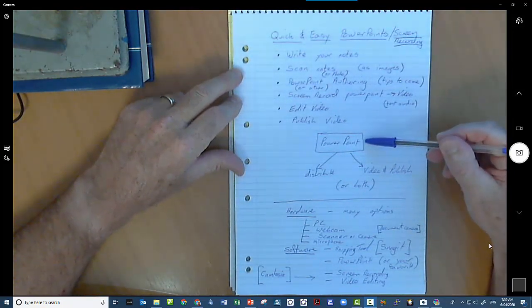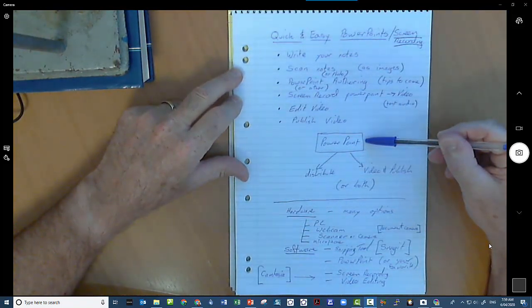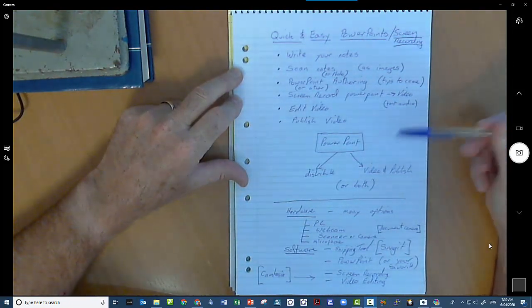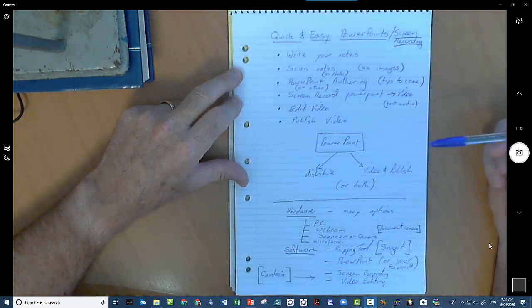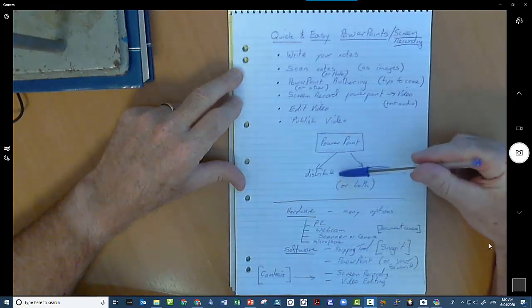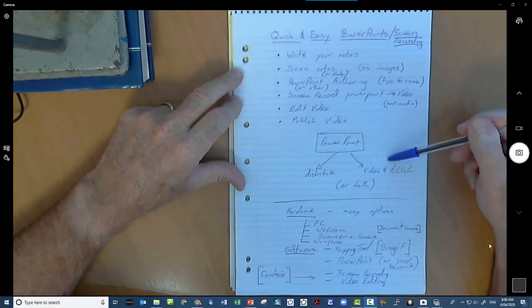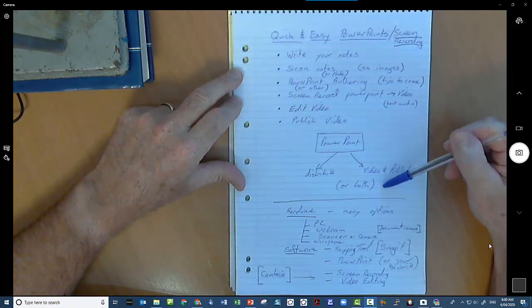So if you've made a PowerPoint, now, I've been using PowerPoint because it gives you a nice big full screen output of your presentation, but you don't have to use PowerPoint. You can use anything you like. You can use Word or OneNote or whatever your favorite program is. It's really up to you, but whatever it is, you'll be able to screen record it if you choose to do that. So once you've got your document that you're going to present to the class, you can either just distribute that as you would normally through whatever learning platform you're using, or you can record it as a video, publish it, or some combination.